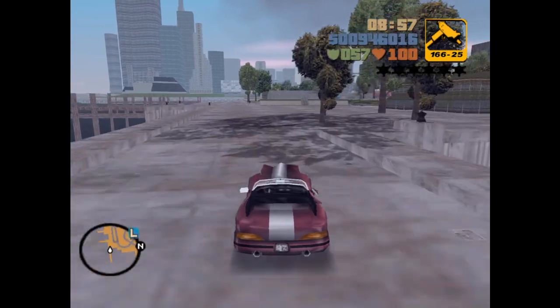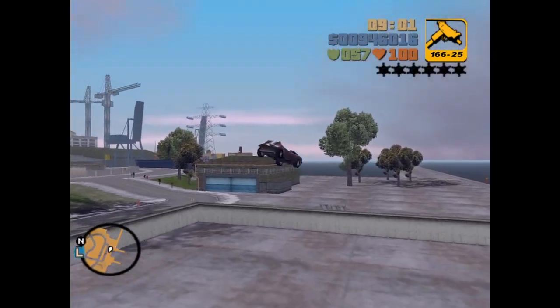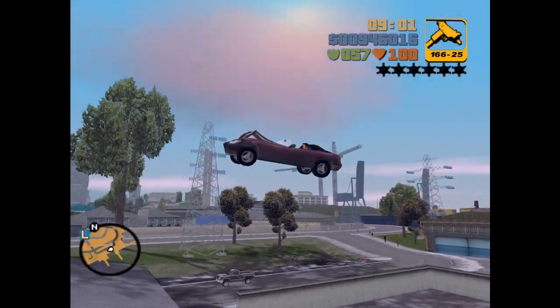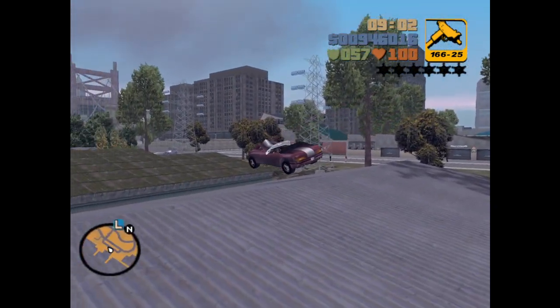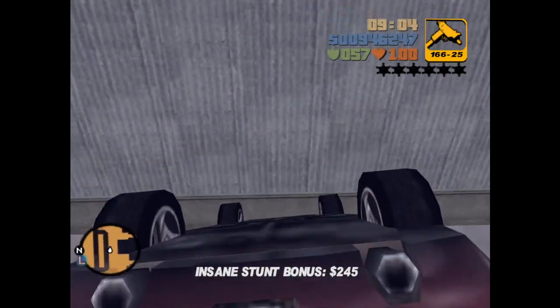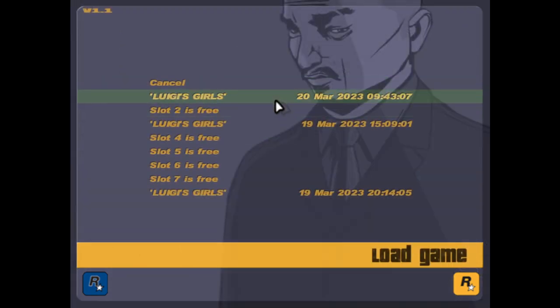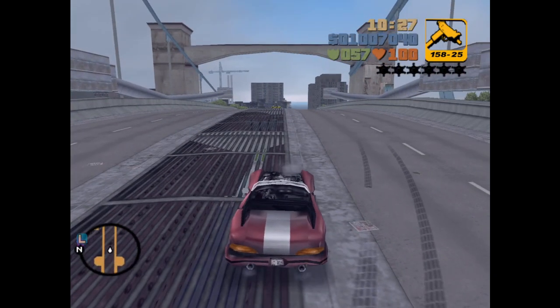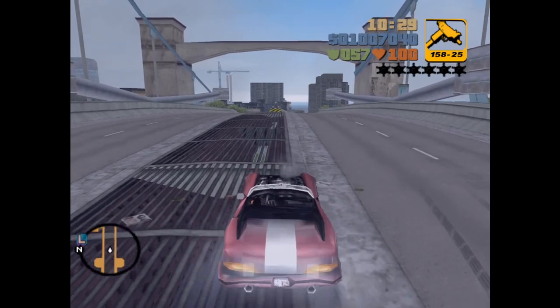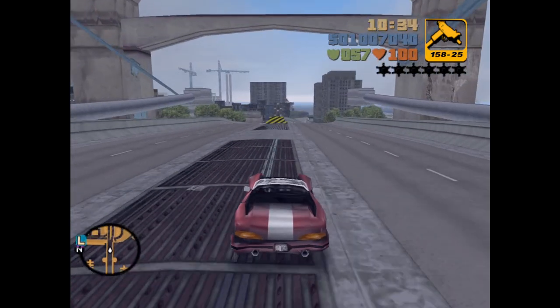Okay, so we just had a little bit of a cut there. I showed you me getting over from Staunton to here on Portland, and now I'm going to show you a bunch of fails. So I went to pick up the Banshee, this vehicle right here. It's the only sports car on Portland Island, and we're going to fail with this Banshee many times on the different Portland jumps. So here's another fail.